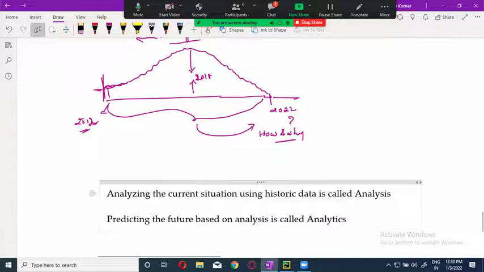Based on the analysis, whatever historic data you studied, whatever information and knowledge you got from it, you use that knowledge to predict the future.